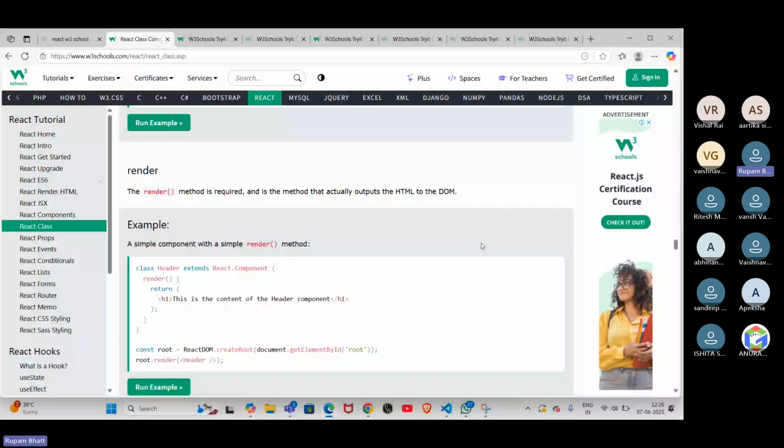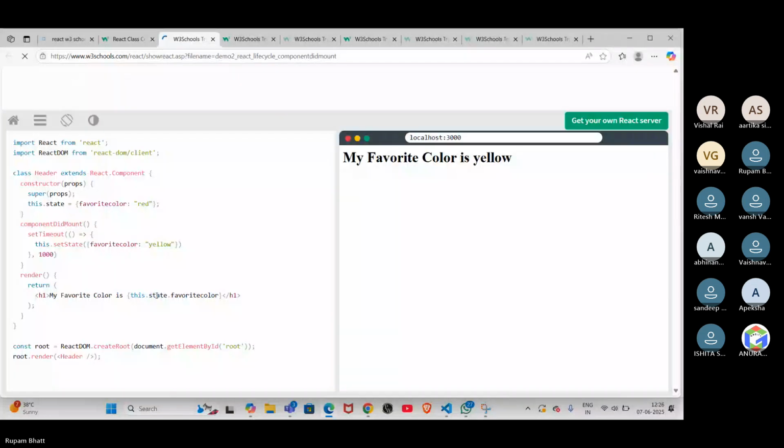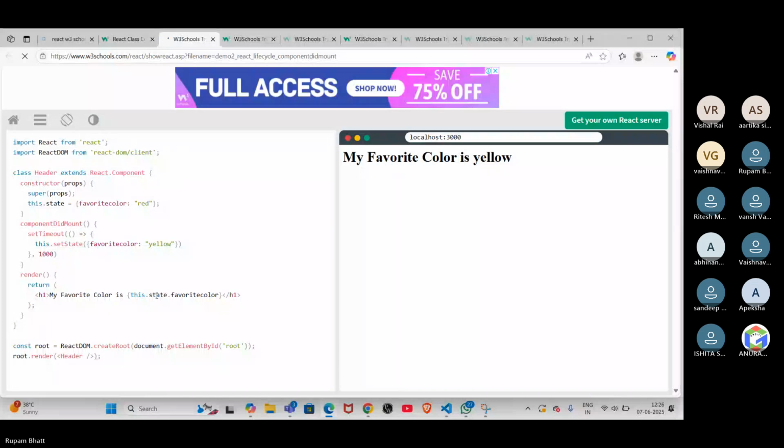componentDidMount. The componentDidMount method is called after the component is rendered. This is where you run statements that require that the component is already placed in the DOM. Here is the code. In this example, we have a React component called Header.